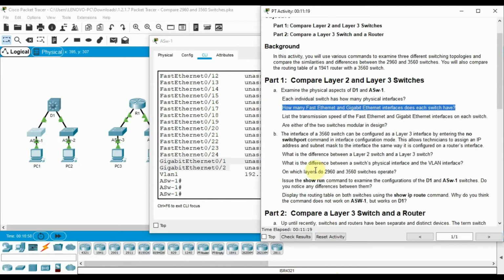Next, list the transmission speed of the Fast Ethernet and Gigabit Ethernet interfaces on each switch. Can you tell me the transmission speed of Fast Ethernet?